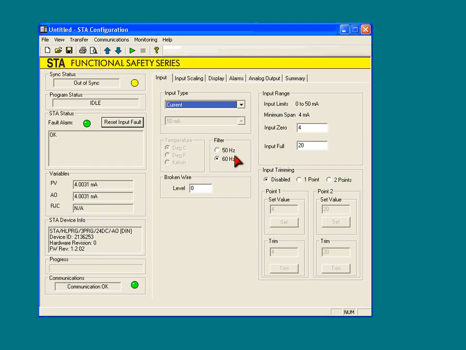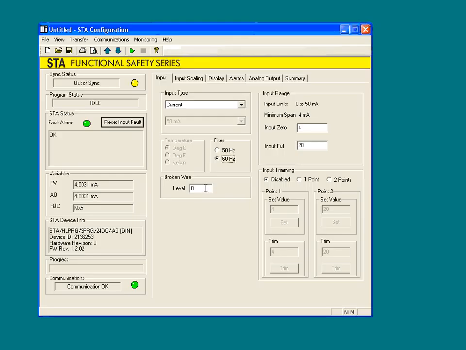And we have a selection here for a filter, either 60 hertz or 50 hertz, and you would set that according to your location on the planet. So if you're using 50 hertz as your general power frequency in your area, you would click that. Otherwise, like in the United States, where it's 60 hertz, you would leave that one. And that's regardless of if you have an AC-powered STA or a DC-powered STA. It will filter out any remnants of the 60 hertz frequency. It just makes everything run a little smoother, a little more accurately to set it correctly.